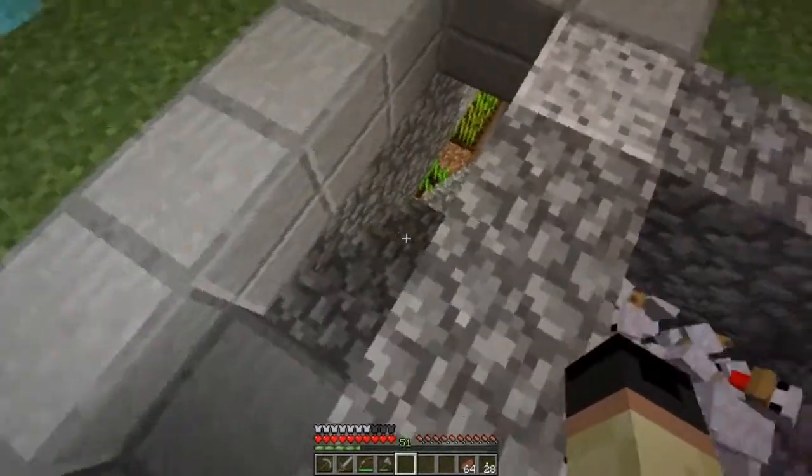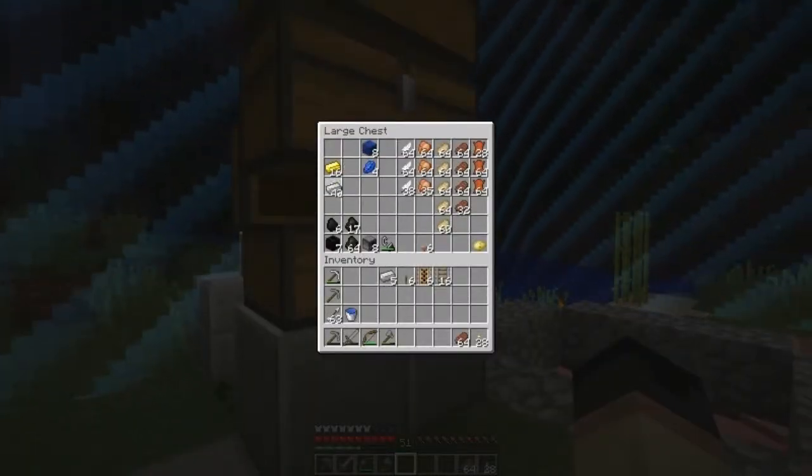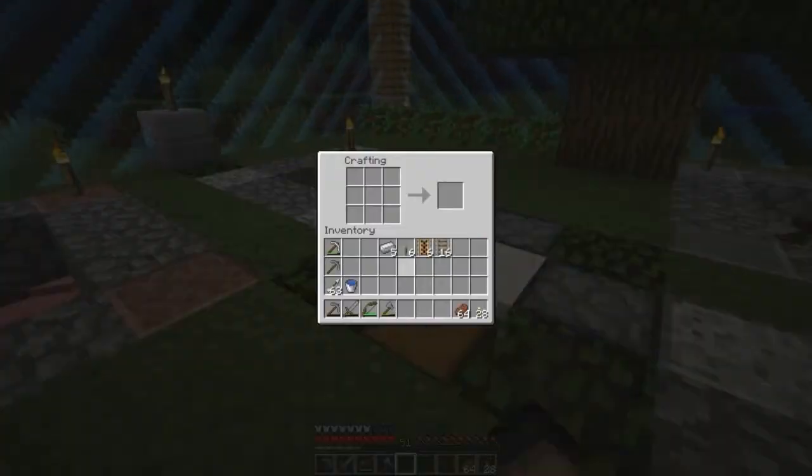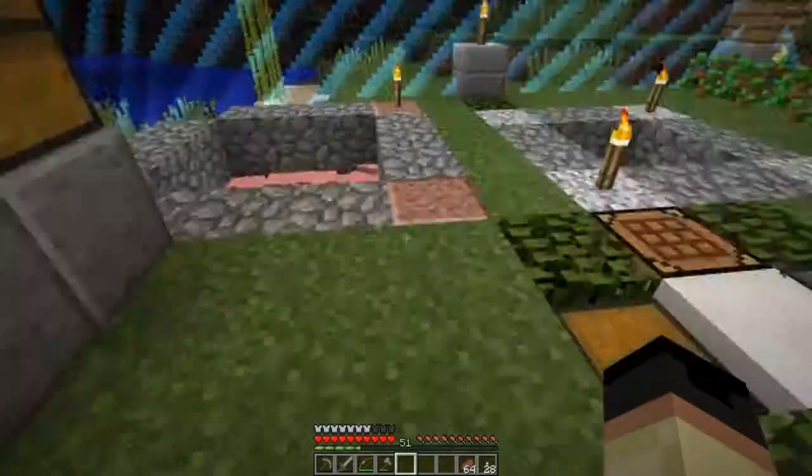And oh, you know what? Let's make a minecart while we're up here. 1, 2, 3, 4, 5. And like that. Perfect. Alright, we got everything we need.